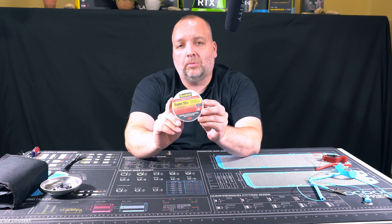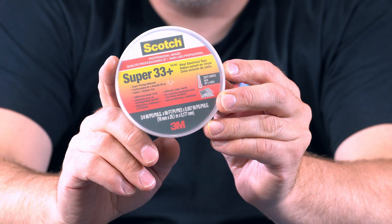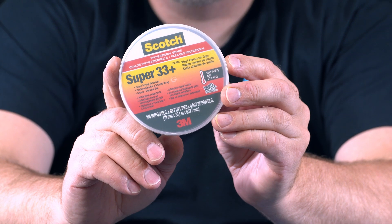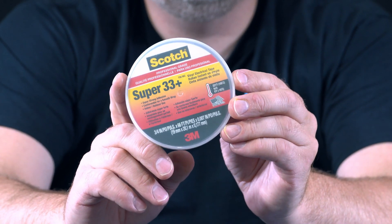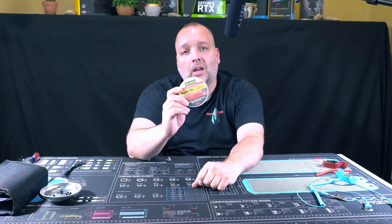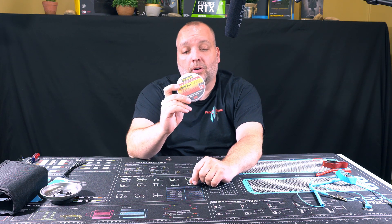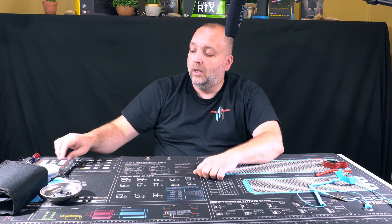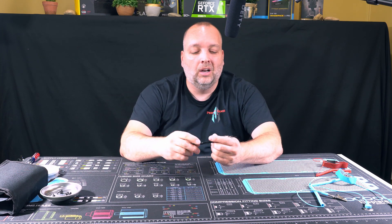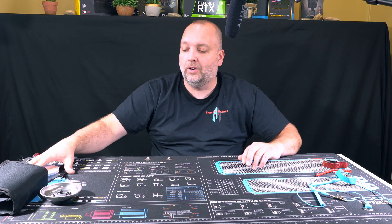Get some Super 33 tape — you may need some electrical tape. Sometimes zip ties aren't enough; you want to make it real clean and tight and might prefer tape. This stuff works great, way better than cheap dollar electrical tape. This might be three or four dollars, but it's highly worth it — very flexible, I use it all the time. Also get yourself some zip ties; pick them up at any hardware store. Pick up the variety pack — these are black but you can pick them up in all different colors.